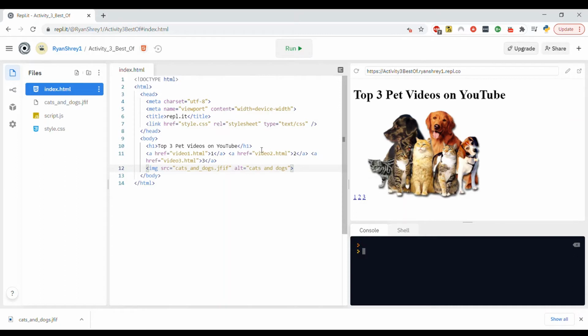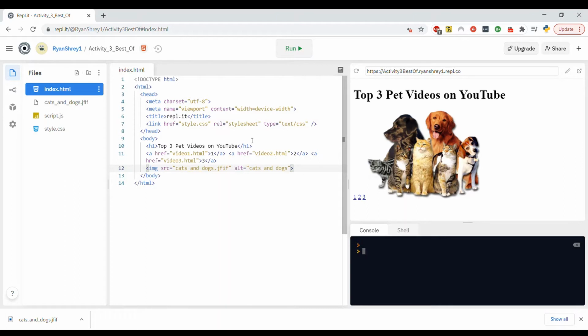So you'll see right now, the way it's set up, the links are aligned to the right of the picture, and I don't really want it to be like that. It's just the way the browser is interpreting the HTML code. It does that with images. They're just placed in line with other things.